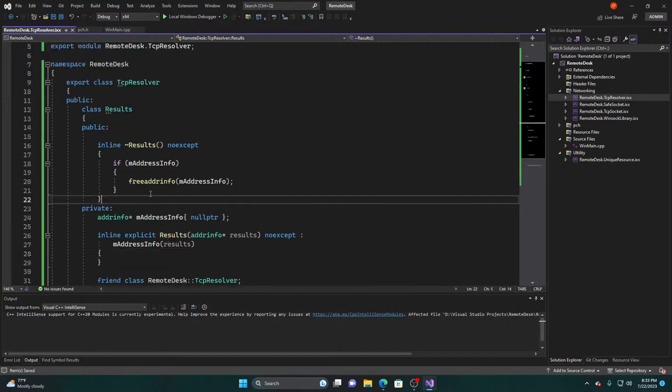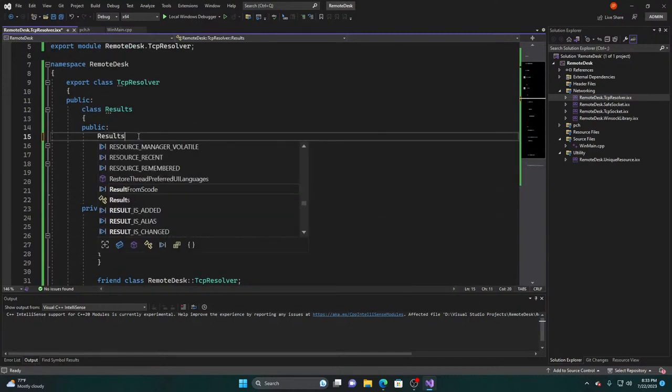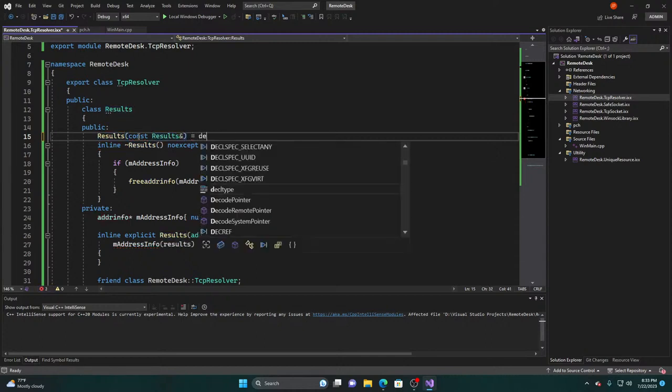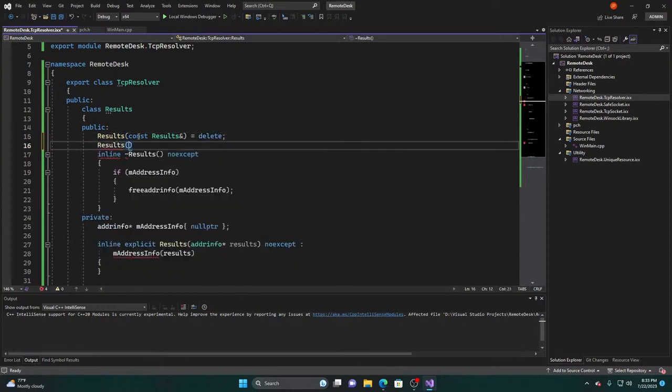Let's see here. We need to disable copy because we're messing with raw data. So const results, simply just delete that. And again, we have to do the rule of 5 here, which means we have to define all 5 plus a destructor: the constructor, the two copies, the two moves, and the destructor. That's just because we have a destructor cleaning up resources. The general rule of thumb is you need the rule of 5.